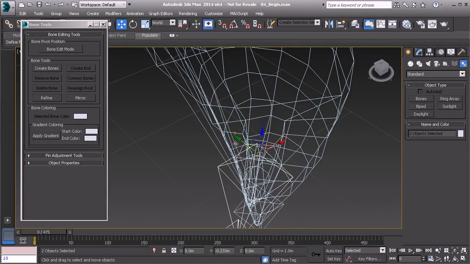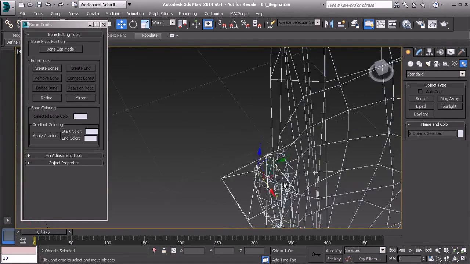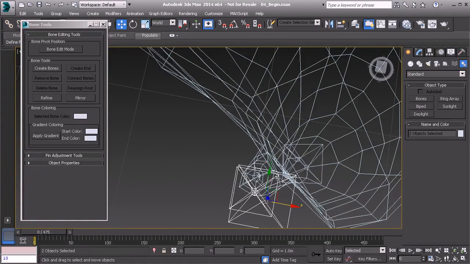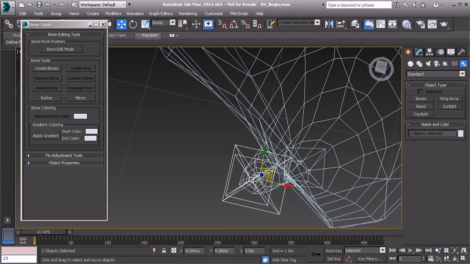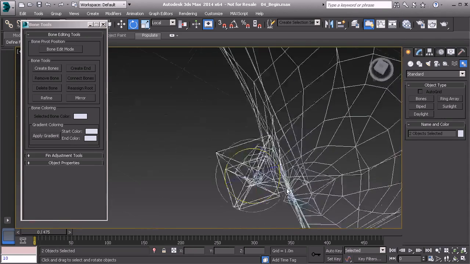Might translate that in the Y-axis, in world mode, translate it over and the x-axis. That looks pretty good. Looks like we might need to add a bit of a twist to fix the orientation. I might go to more of a top view here and move this in the y and x axes, and then we can go ahead and add our twist. We can grab our rotate gizmo and just kind of twist this around. Alright, much better.